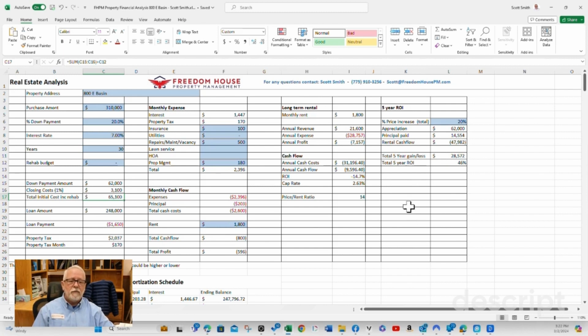But anyway, overall, for people who just look at it purely as an investment and return on investment, you're getting a 46% return over the five-year period, which is 9%. If you're a type of investor that wants immediate cash flow or profit, this property probably wouldn't do it. So right now, I manage over several hundred properties here in Pahrump. And this property, to the best of my knowledge, would bring in about $1,800 a month.